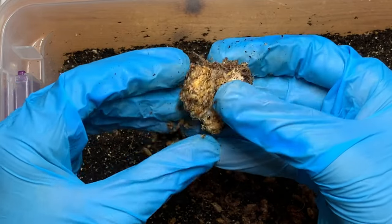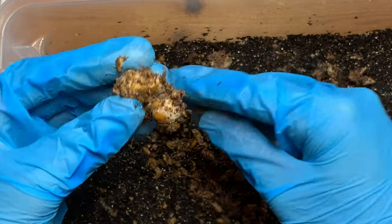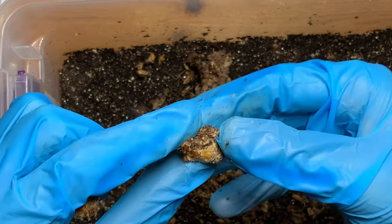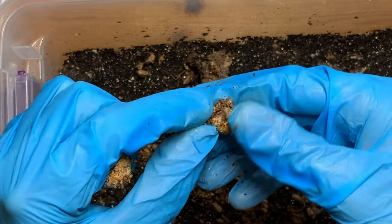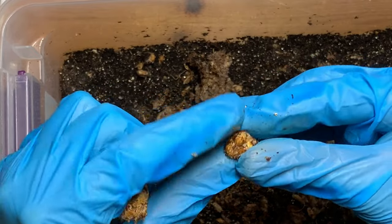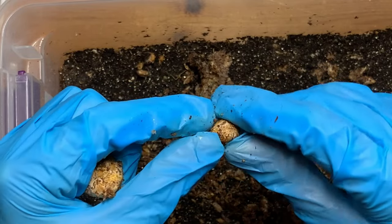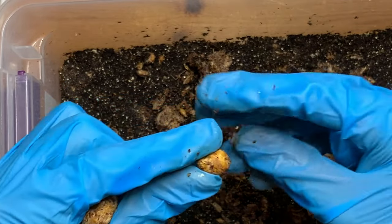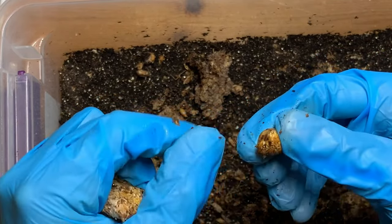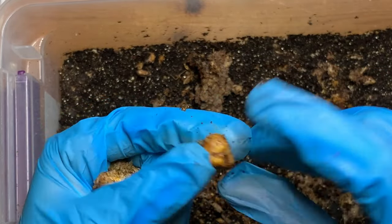With truffles, I don't really recommend using mushy grains or mushy substrates like oats because they can be a pain to get off the truffles — they'll certainly work, no problem, but it's just harvesting ease. Millet splits people in half: some people like it because it's harder, but others don't like it because there are so many. I find rye to be a good balance of hardness and size in terms of spawn grain.